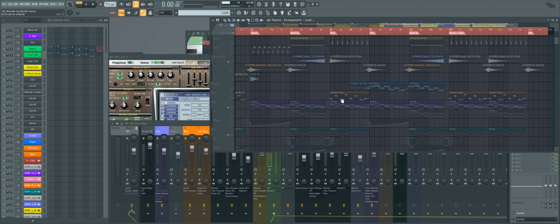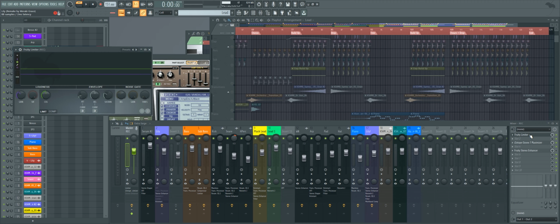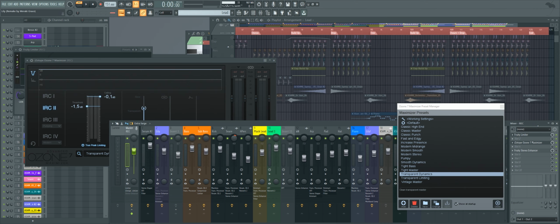What else? I don't see anything else. Maybe let's see what I used on this one. On the master, I used Fruity Limiter to lower the overall volume. Then some maximizer. You take anything you want, just make it right. I mean, in your opinion, what is right.